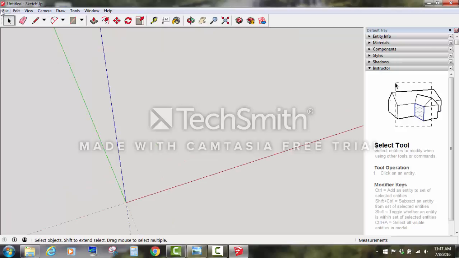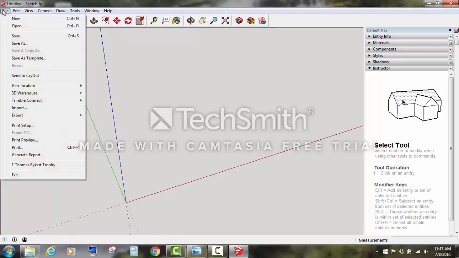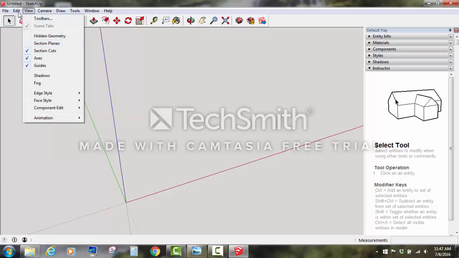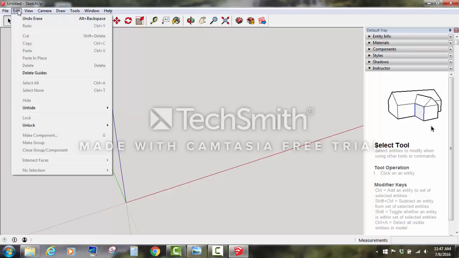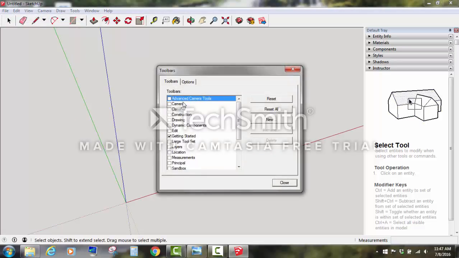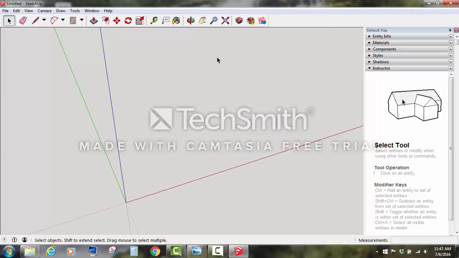Okay, and then we've got the normal toolbar up here with file, and we've got all the normal ones, new, open, save, etc. And we'll get into a couple of these in a second. Then we've got edit, with copy, paste, undo, erase, all these other options, which I don't think I'll show very many of. Then under view, you've got a lot of other options, and you've got toolbars. You're able to add several different toolbars, and if you want to play with those, you can on your own. I'm not really going to go over those very much.